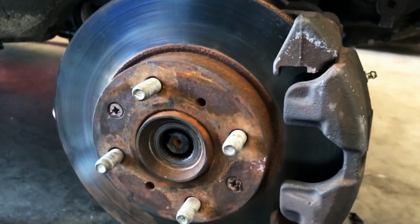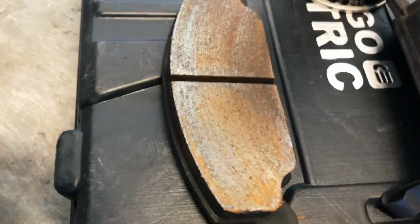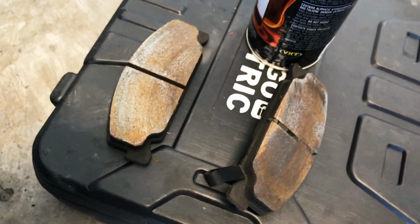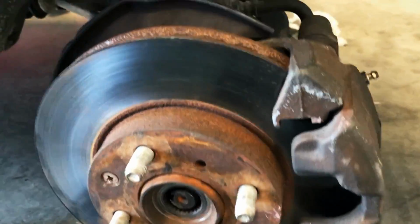Alright, so we got the brake pads out. Those are my Hawk HP Plus brake pads. I'll have to take a look and see if that's normal wear. I don't know, we'll have to see. But anyway, I went ahead and pushed the axle through a little bit.